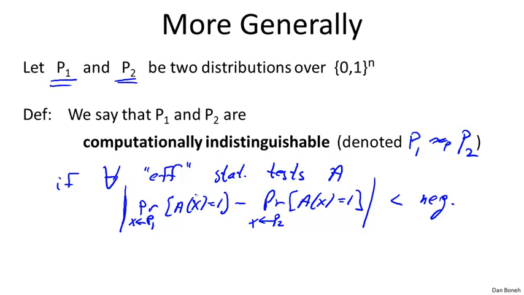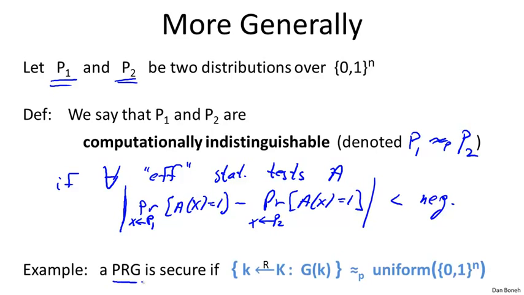Just to show you how useful this notation is, using it, the definition of security for a PRG just says that if I give you a pseudo-random distribution, in other words, I choose k at random and then output G of k, that distribution is computationally indistinguishable from the uniform distribution. So you can see this very simple notation captures the whole definition of pseudo-random generators. We're going to make use of this notation in the next segment, when we define what it means for a cipher to be secure.